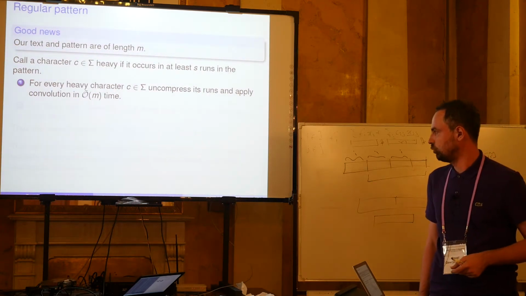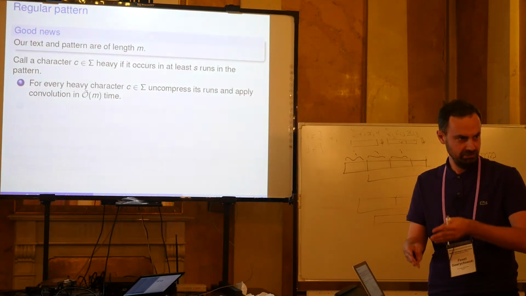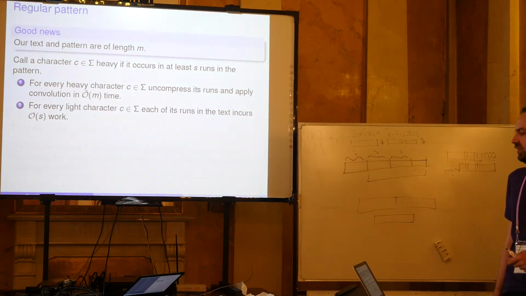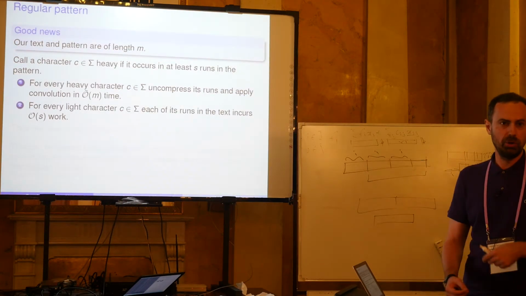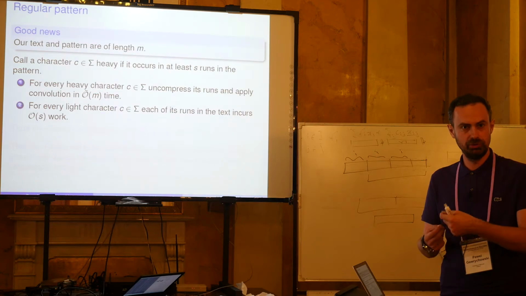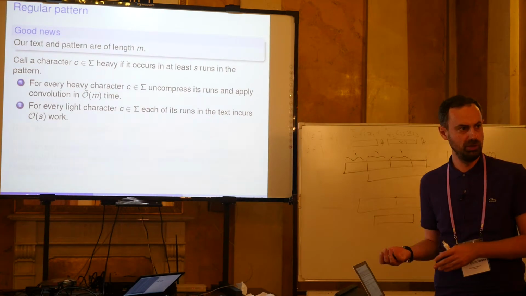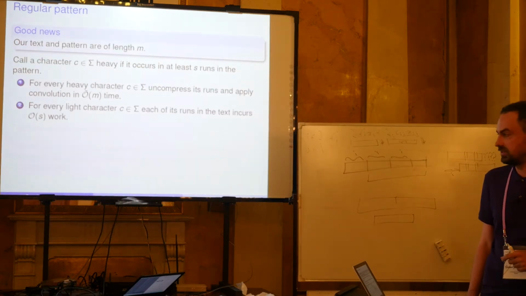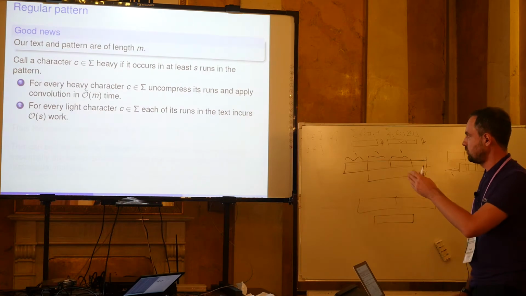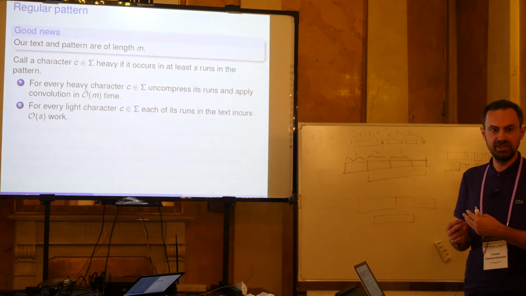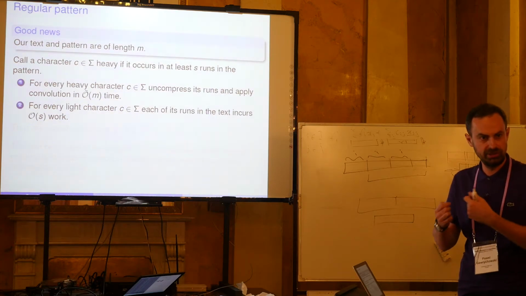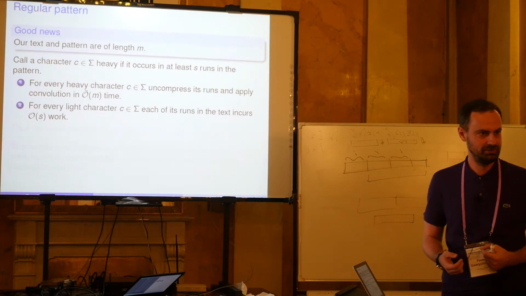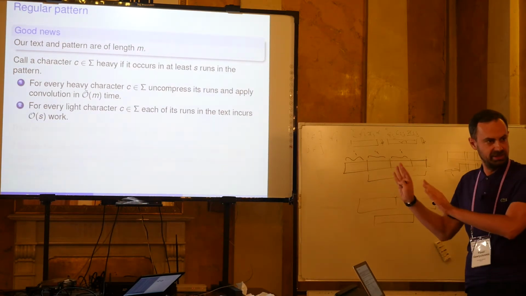When you have a heavy character, you just uncompress and plug in FFT. You don't do anything smart. For the light characters, you work with this run length encoded version, so you have to design some algorithm for the run length encoded strings. I'm not going to show it to you, but it's not very difficult. You have to play a little bit with these run length encodings. When you have very few runs with a character, it's essentially the same reasoning as before, just pushed a little bit further. When something occurs a few times, you don't need to spend a lot of time on those occurrences. Here it's a little bit different, but the idea is the same.